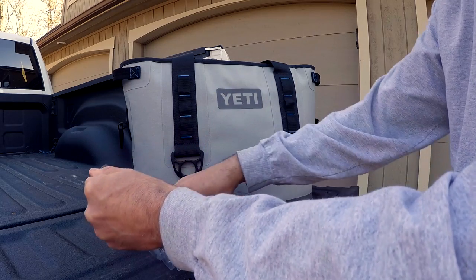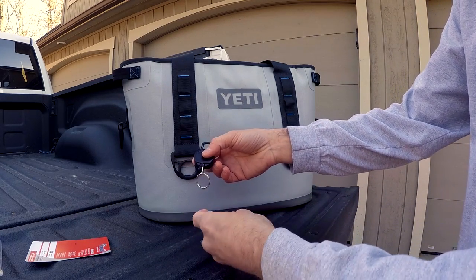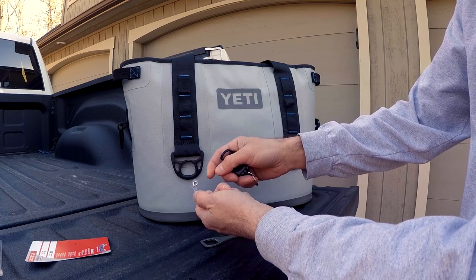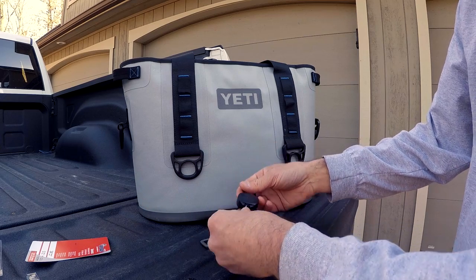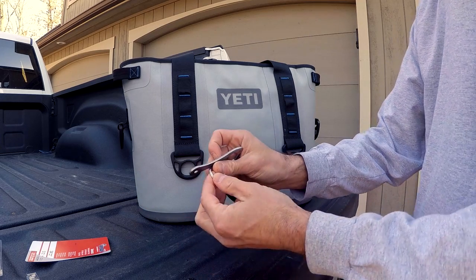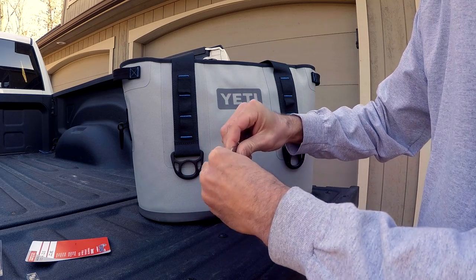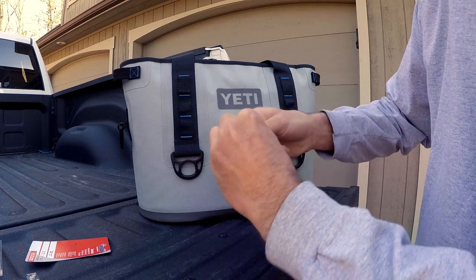When you get it, it has a split ring on the bottom, and it also has an ID holder for down here. And I just cut that with a wire cutter. It comes off pretty easily. And you just take the opener, like you might imagine, and put it on the split ring. It's a little bit difficult, but it goes on there.